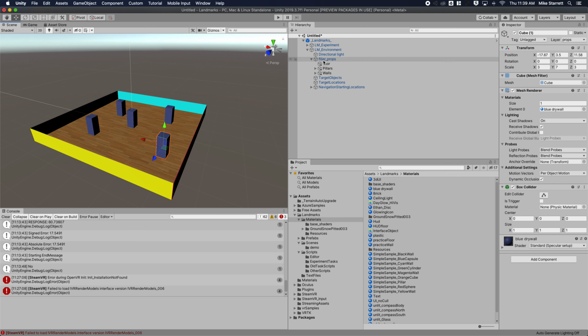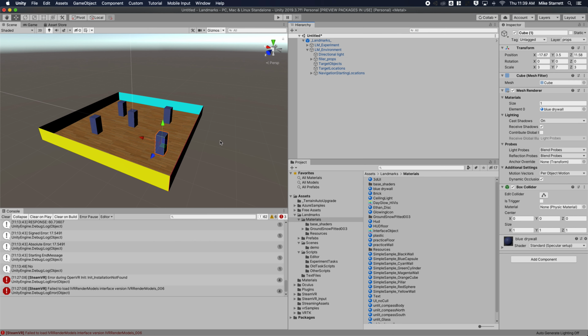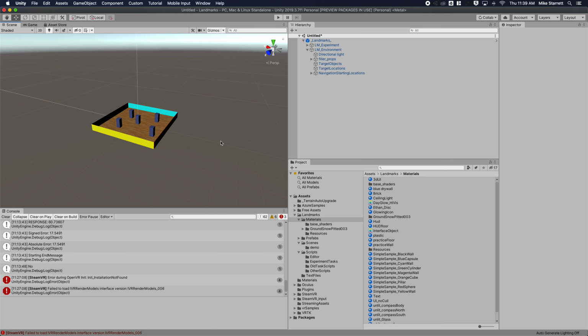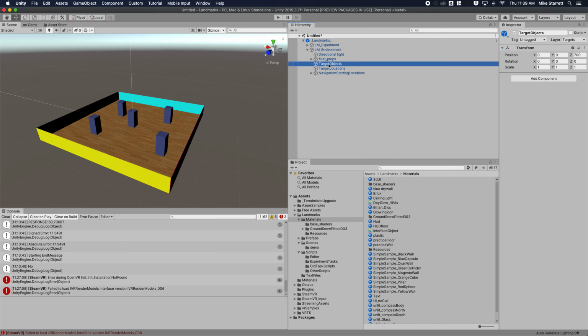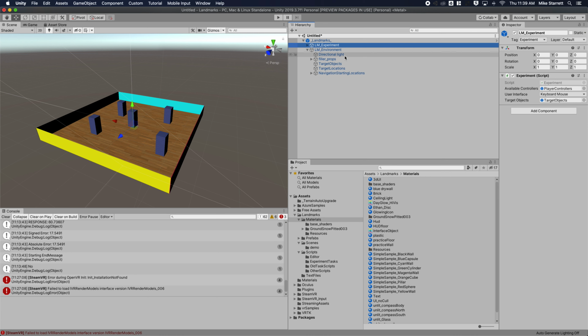So there you go, everything's in filler props. We're really just creating the environment in there. Now we want to add in some functionality here, because eventually we want people to be navigating to different objects here. And so anything that goes into this target objects folder is going to get read by LM experiment, and the various drag and drop tasks that you might use are going to auto detect what those target objects are.